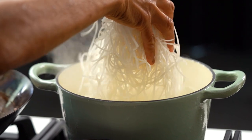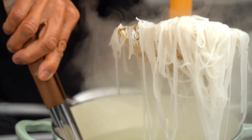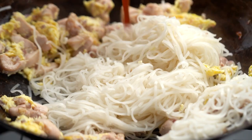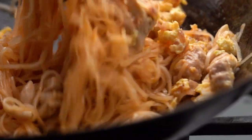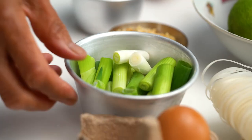Now we're gonna do the noodle. Now it's gonna be very quick. See, cook already. You know what I do? I test it. This nice and soft, beautiful, perfect. Straight to the wok. Now we're gonna add the sauce. Now we mix. See, look at that. Actually look very good. Now spring onion.